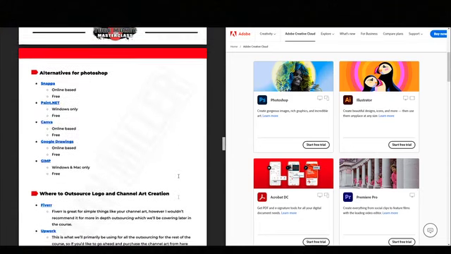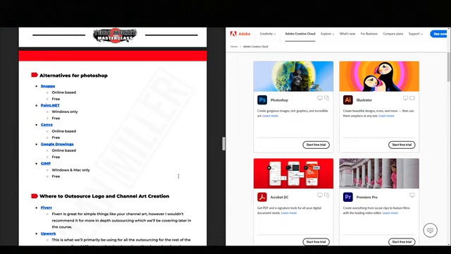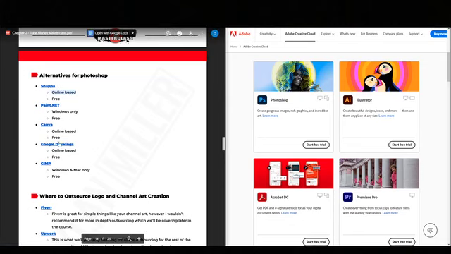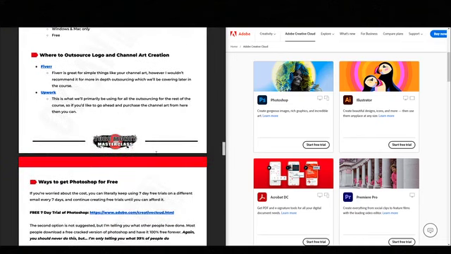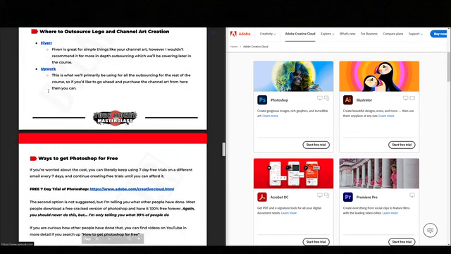So, of course, I'm going to include some alternatives just in case, for whatever reason, you don't want to get these. There's Snappa, and you can use this in your browser. You don't even have to download anything. Paint.net, Canva, Google Drawings, and GIMP. Again, I wouldn't really recommend using any of these, but they're there for the people who don't want to download these two. And again, if you want to outsource the logo and the banner, you can do that on Fiverr. Like I showed you, you can get it done for $5. And of course, you can use Upwork as well.